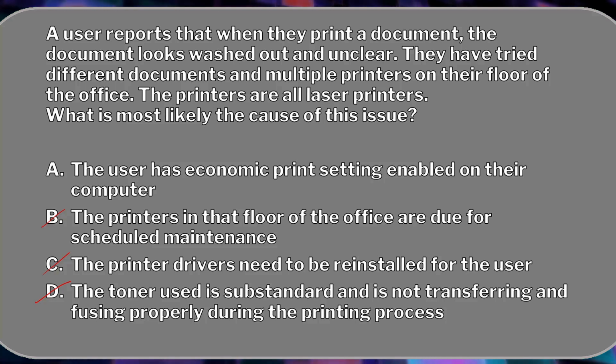The user has economic print settings enabled on their computer. And that option seems pretty good because if the user is able to try a print job with different printers and all of them are giving a washed out image, it could be eco printing. Economic print settings usually try to use less ink or toner on a print job, and it's normally done just for cost saving in a home environment, and that setting doesn't magically disappear just because you're in an enterprise environment.